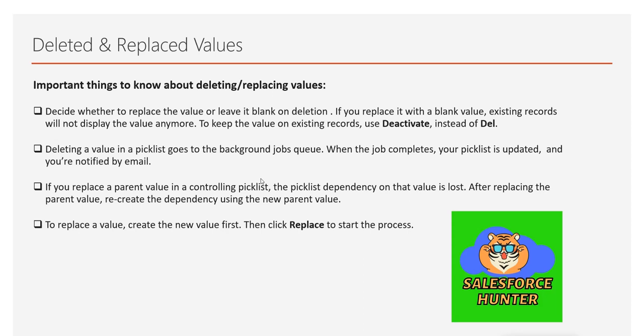To replace a value, create the new value first, then click replace to start. Basically you could replace with the older values, or if you want to replace it with a new value, create that one, or you could replace it with blank on deletion. That's all the points. Hope we are clear with all those things.